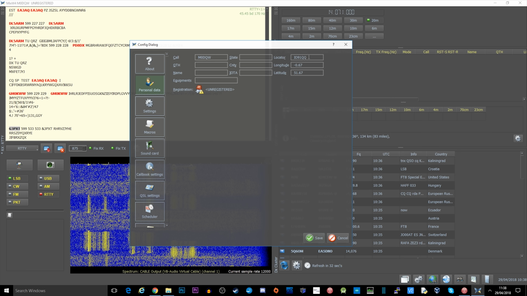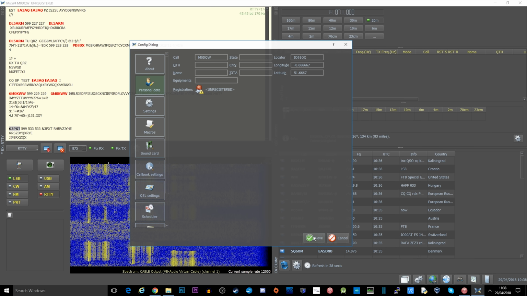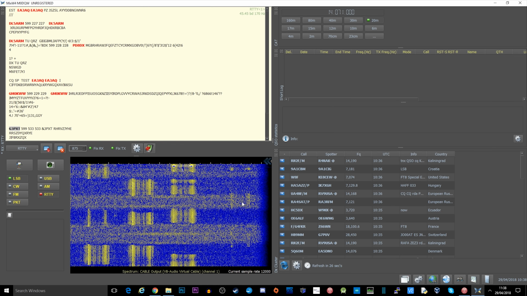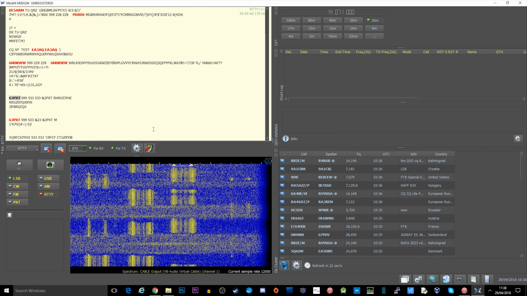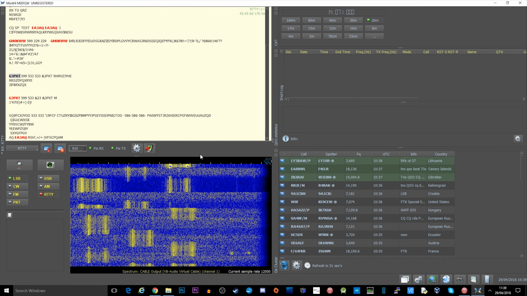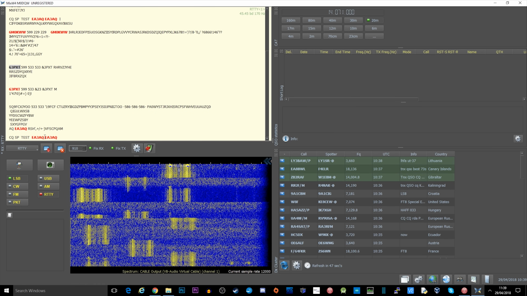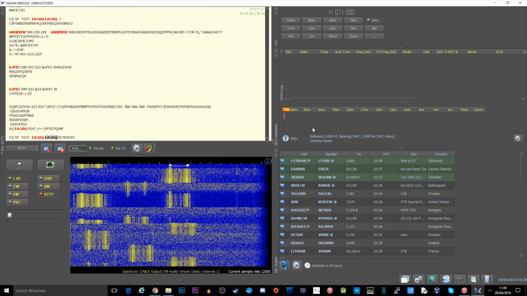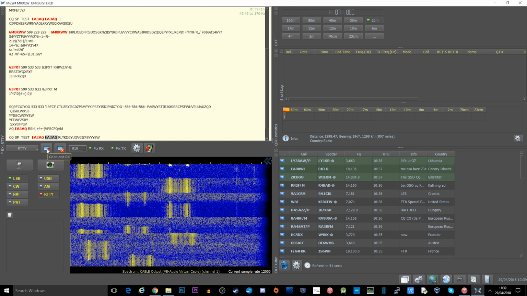So one of the first things you want to do is fill out your personal data in settings. Just pop in your locator and your call sign. The locator is quite useful because when you start receiving data and the call signs turn a reddish color, you can click on them and it will give you an estimated distance from your location. Also, if you are using this software to transmit, it's also going to use your call sign in any kind of predefined return text messages.